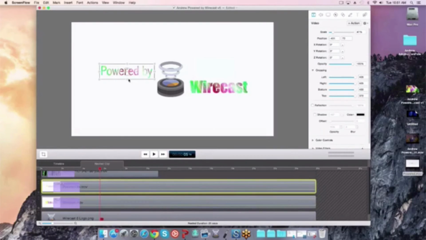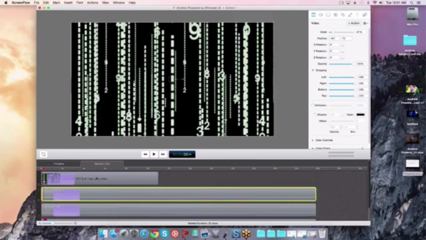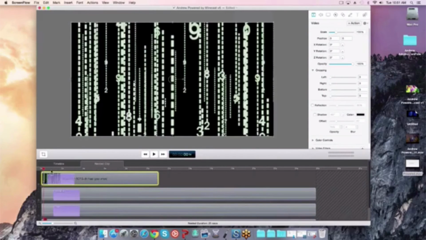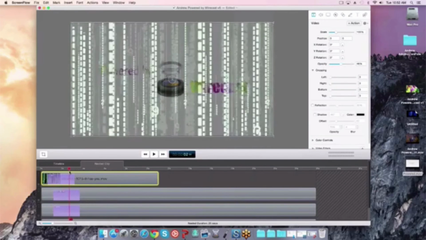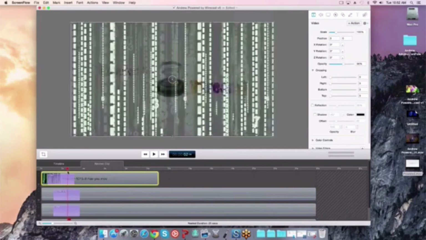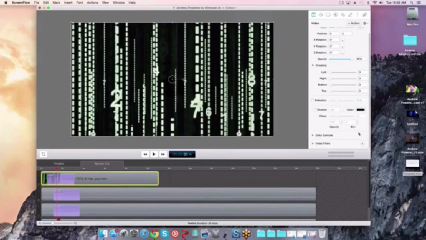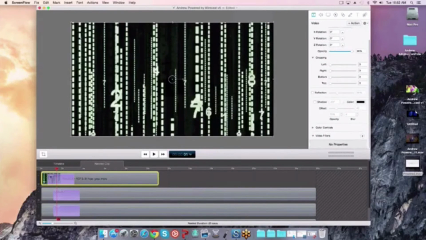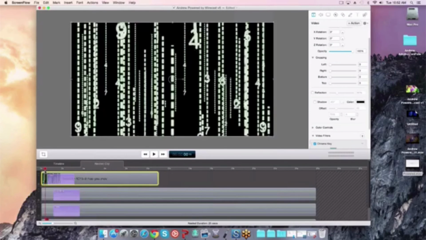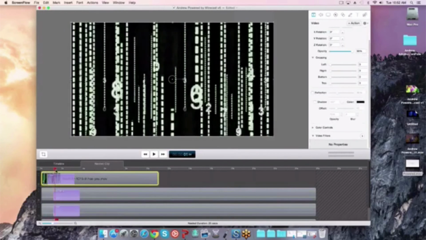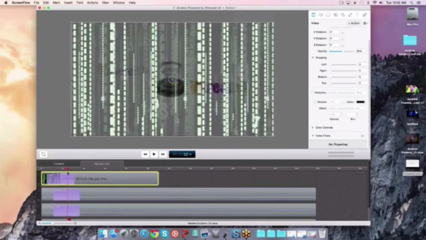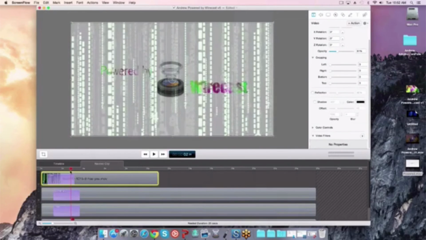Same thing with this one. Okay? So I've cropped it down to just the area that I really need, and then I've added a clip on top of them, which is the other clip I liked, and I faded it out. I also did a tricky thing with this clip. I added a chroma key filter. I noticed that this has a lot of green, and I keyed out the green letters, which gets this kind of cool translucent effect.